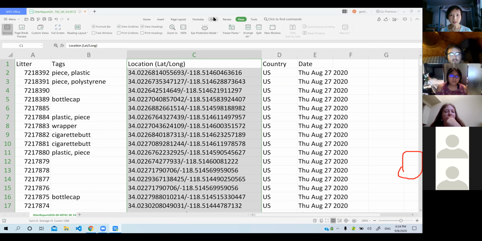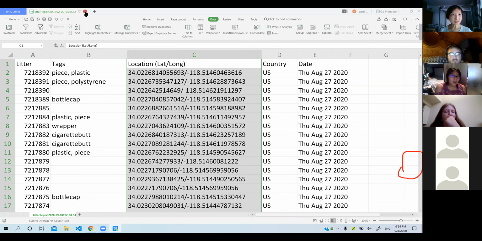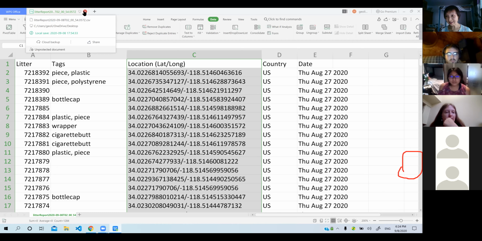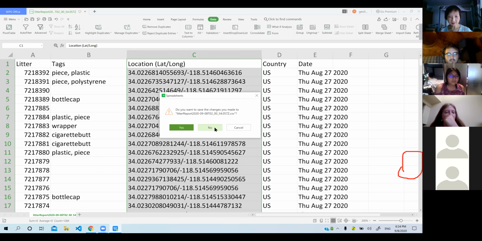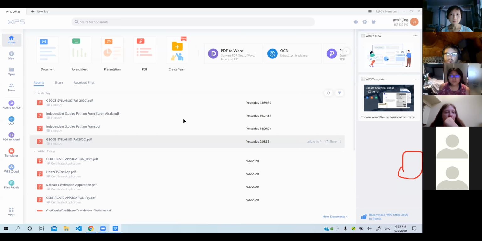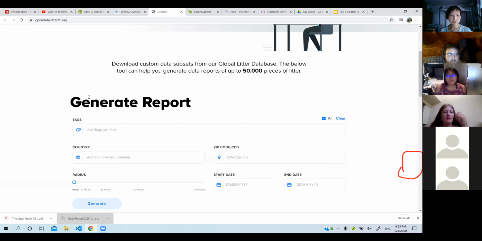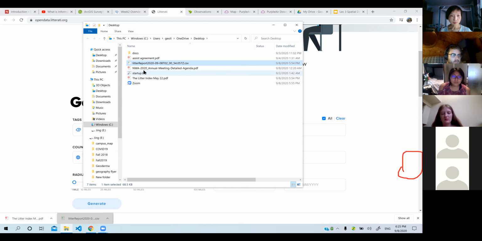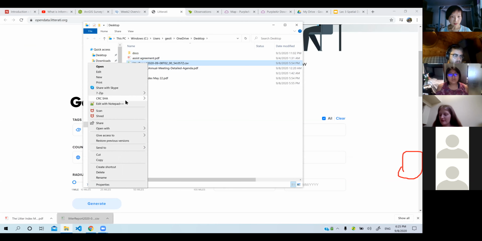Let me use another Excel. I'm using another software, WPS, to view this table. I don't think many of you have that. Okay, let me go there. Let's use the spreadsheet and show you the folder. Let's open that. We use Excel.